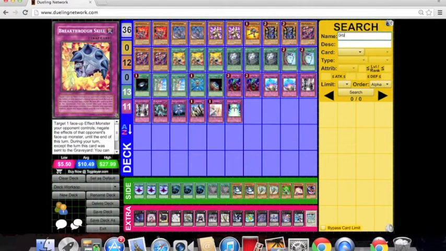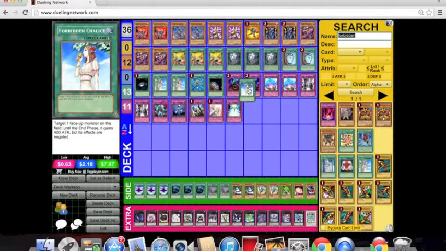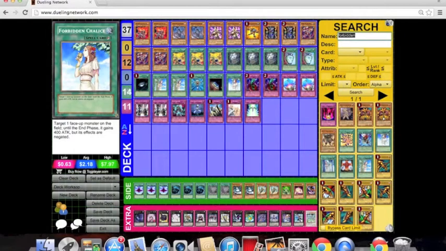Without the 0. Okay, I cannot type today. There we go. So the double Forbidden Chalice is the first replacement I would make.